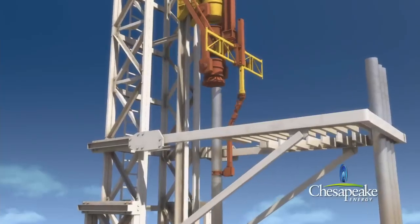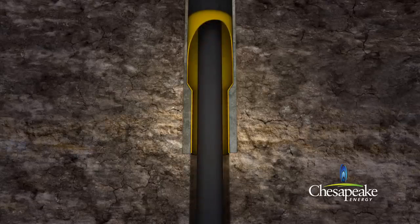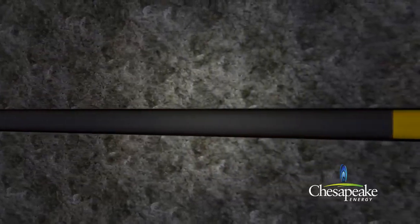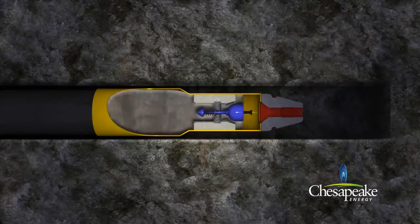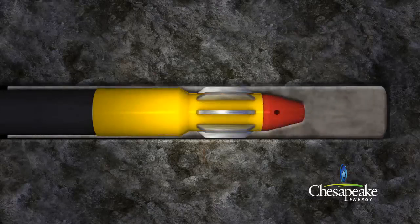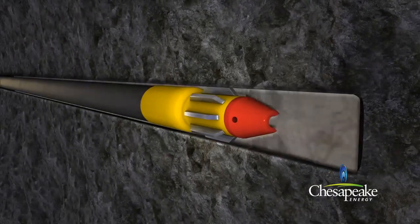Then, a smaller diameter casing, called production casing, is installed throughout the total length of the well. The production casing is cemented and secured in place by pumping cement down through the end of the casing. Depending on regional geologic conditions, the cement is pumped around the outside casing wall to approximately 2,500 feet above the producing shale formation or to the surface. The cement creates a seal to ensure that formation fluids can only be produced via the production casing. After each layer of casing is installed, the well is pressure tested to ensure its integrity for continued drilling.